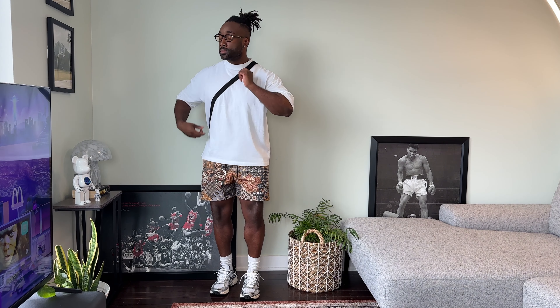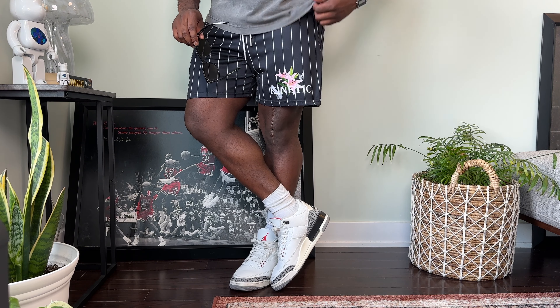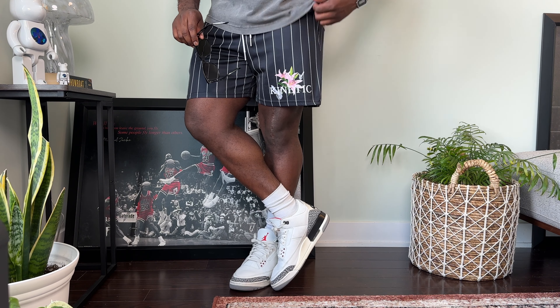One of my most complimented pairs of Kinetic King shorts are actually these Last Supper shorts. They are definitely a very unique pair, but because of the neutral colors they're actually surprisingly easy to style. For this outfit I threw on another pair of ASICS — this time my Gel Kayano 14s in the black metallic plum colorway. Then up top, since the shorts do have a large graphic, I have a black tee on just to keep the focus on the shorts.